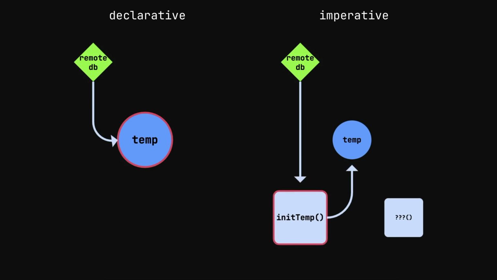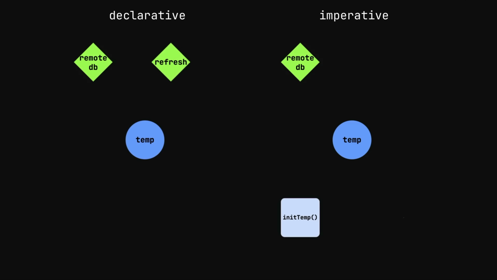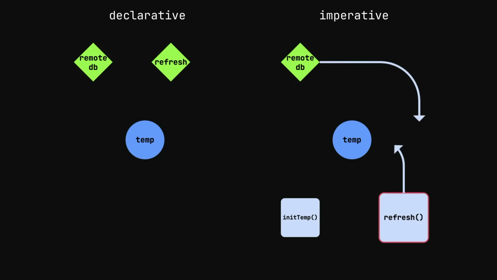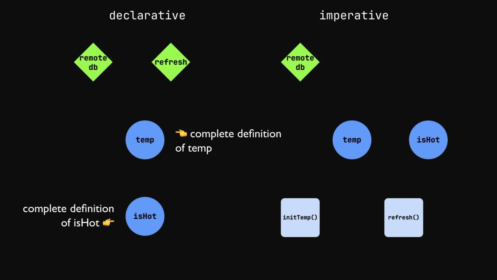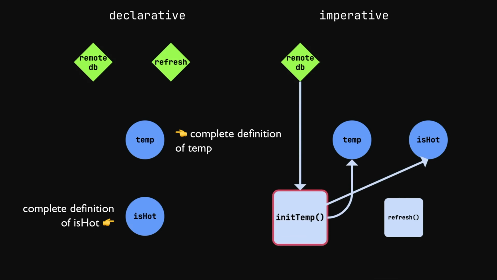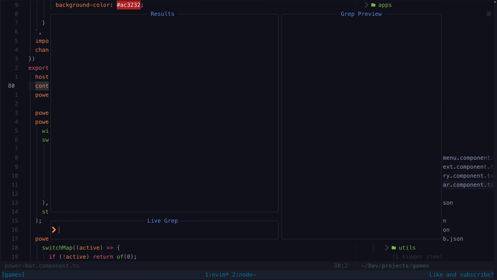But at least so we're on the same page, by declarative in this context, I mean that this code never reassigns any declarations, there are no effects or callbacks that change the value of something imperatively. Everything you need to know about any one of these declarations and how it changes over time is contained within the declaration itself, which, at least for me, is the key benefit of declarative code. It makes the code easier to understand and extend because all related code is co-located and any dependencies are explicitly stated. So let's take a look at how this component works.